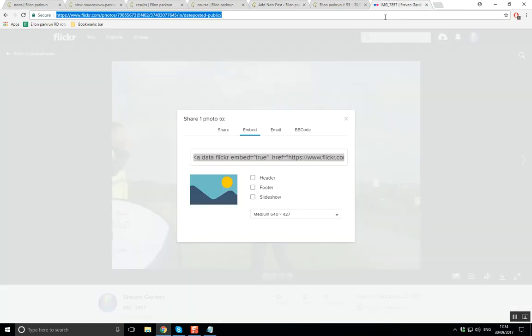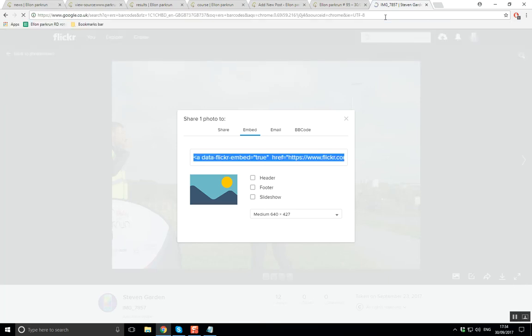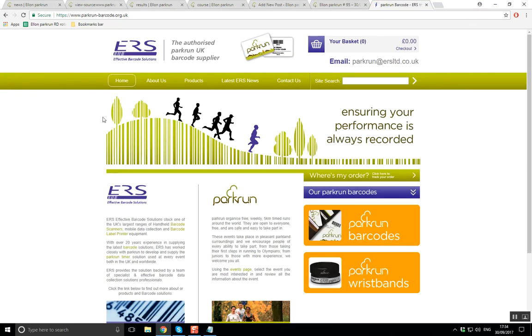So what else might we want to do? We might want to put in a URL. So quite a common one is the ERS barcodes, if you want to promote these. So here's the link to ERS, which is where you get the paid for barcodes, which aren't mandatory, but they're very, very useful. And so if I put in a link, I tend to copy directly the URL.